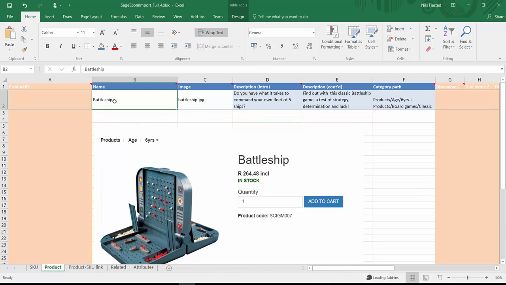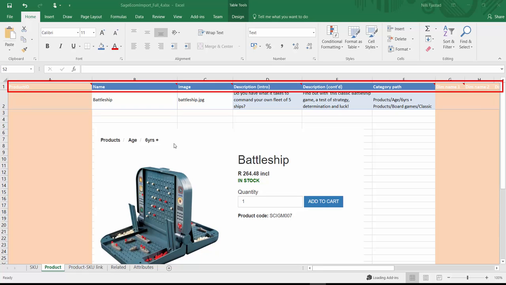Before we go into the spreadsheet content, if you have simple products, you may ignore the highlighted columns in peach and the following spreadsheet tabs here. This tutorial is for simple products only. In other words, one SKU code per product, or with no dimensions like choose from size, color, or capacity. If your products have dimensions, please see the alternative tutorial video in the description.